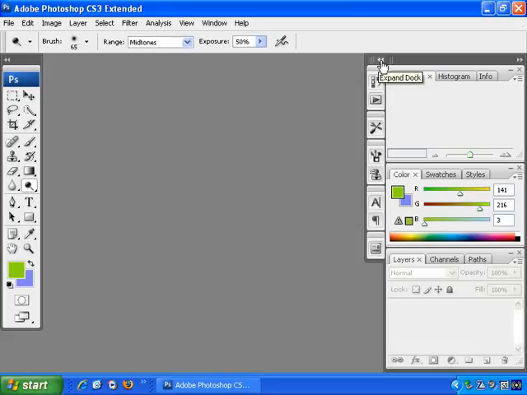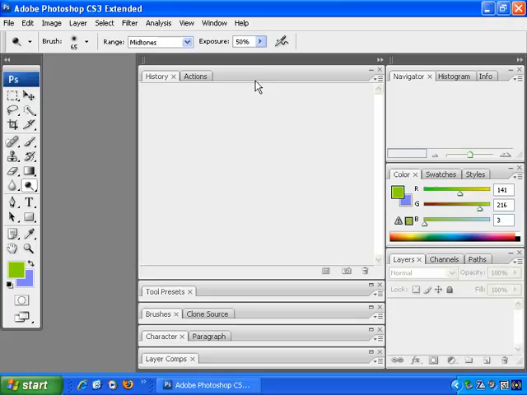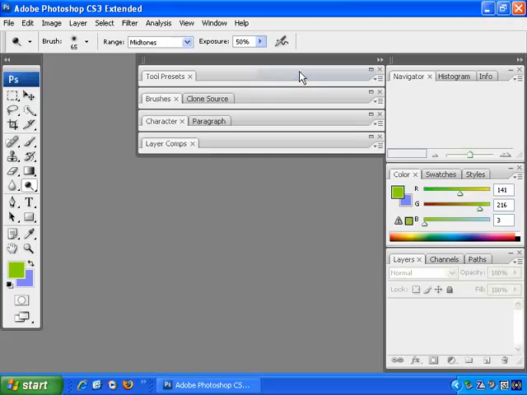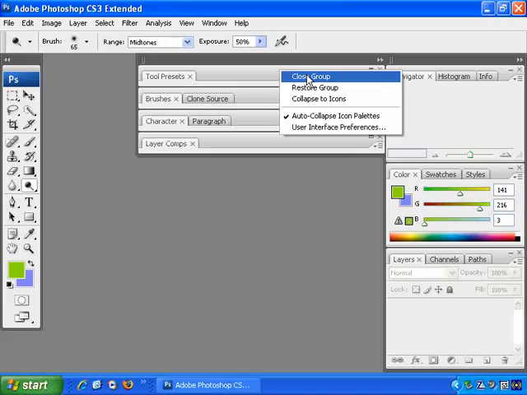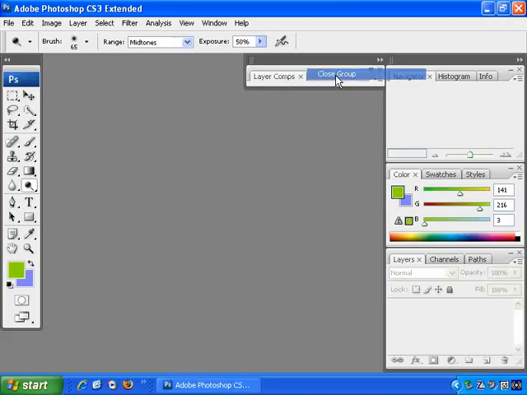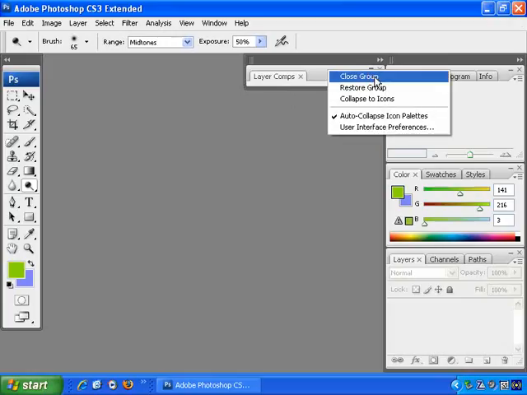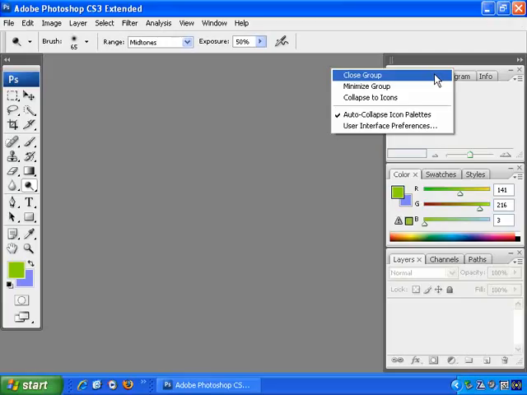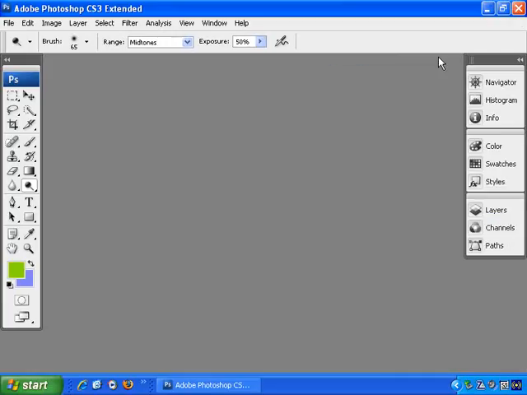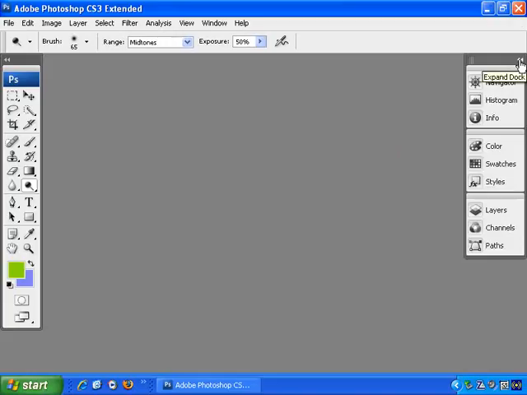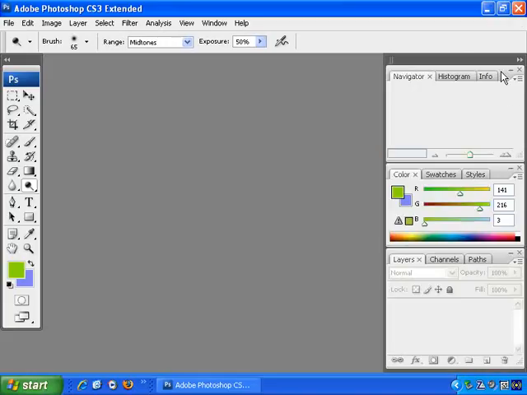If we do that, we can, for example, right-click and close group, and again, and again, and these groups are disappearing from the screen. And we can do the same here. And actually, just before I do that, you see that you can collapse to icons here and expand it, and you can hold the mouse over the edge.